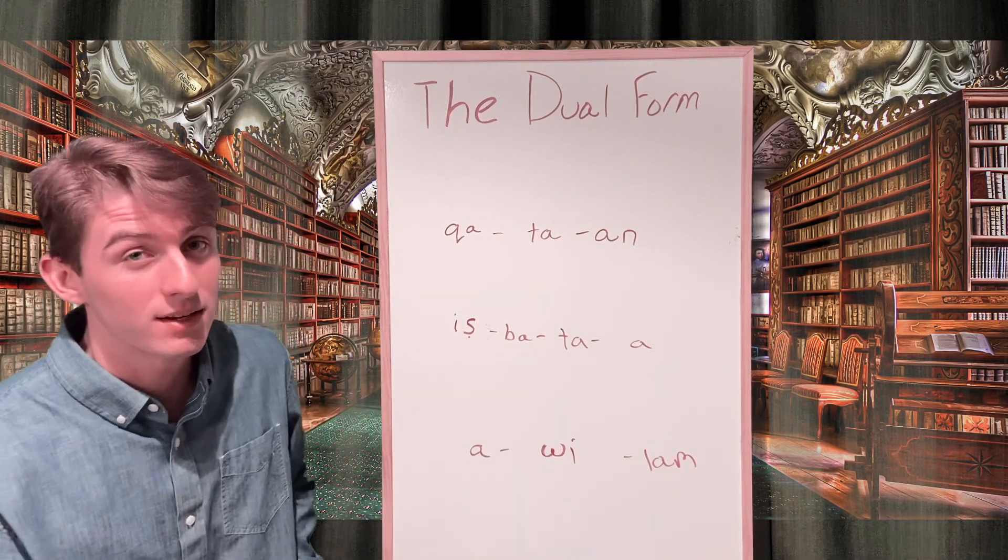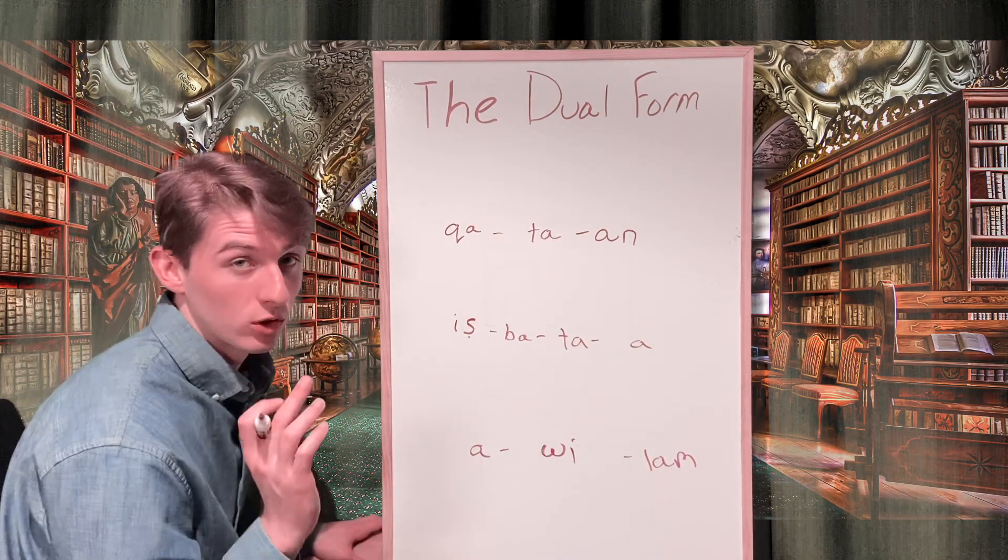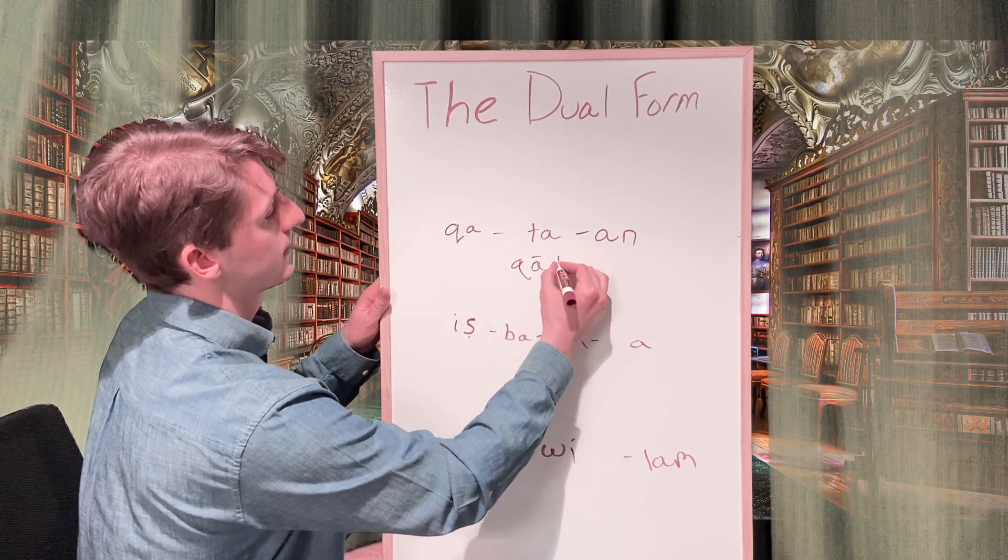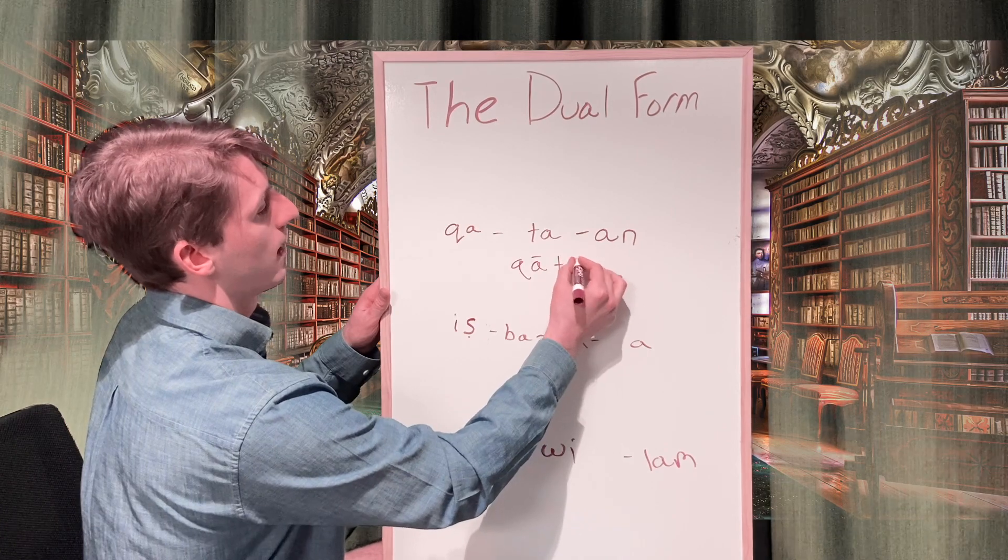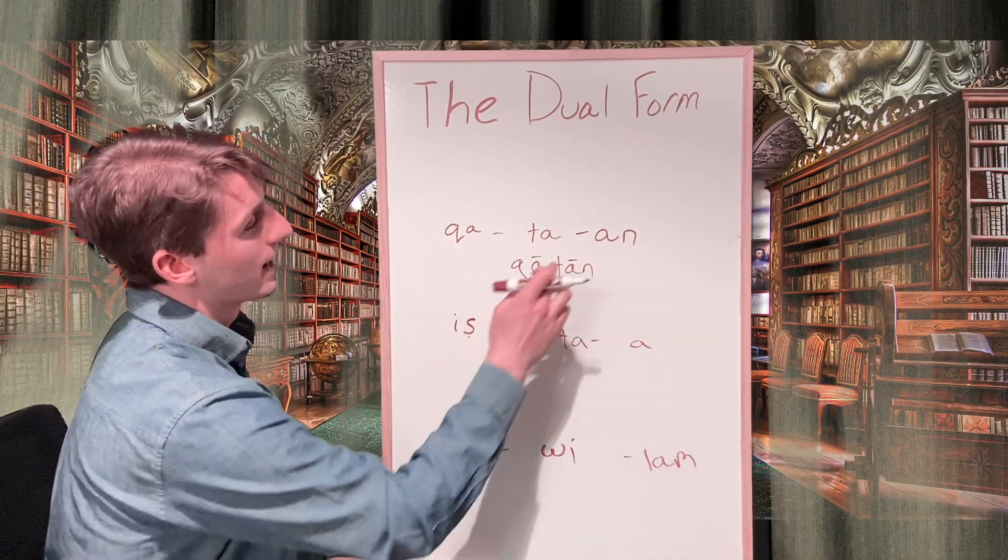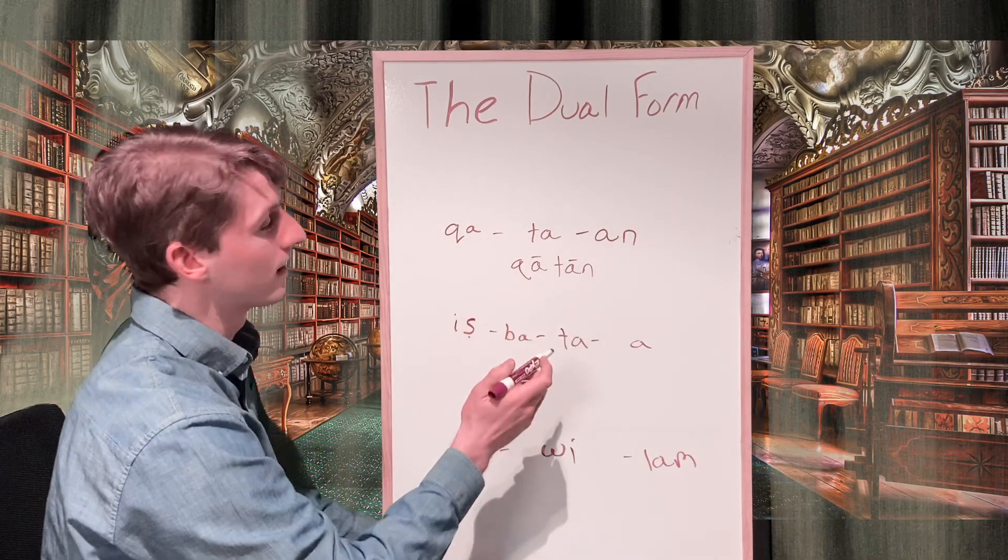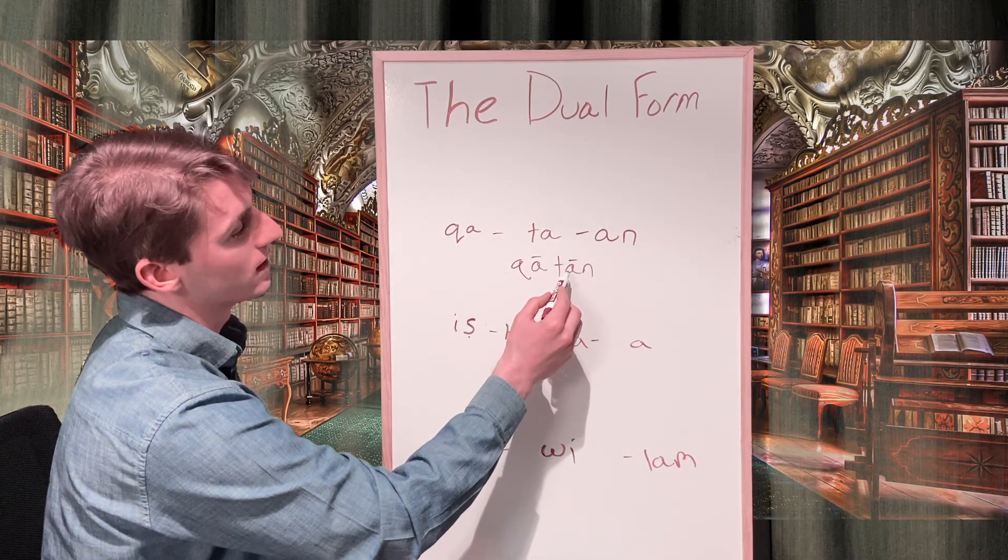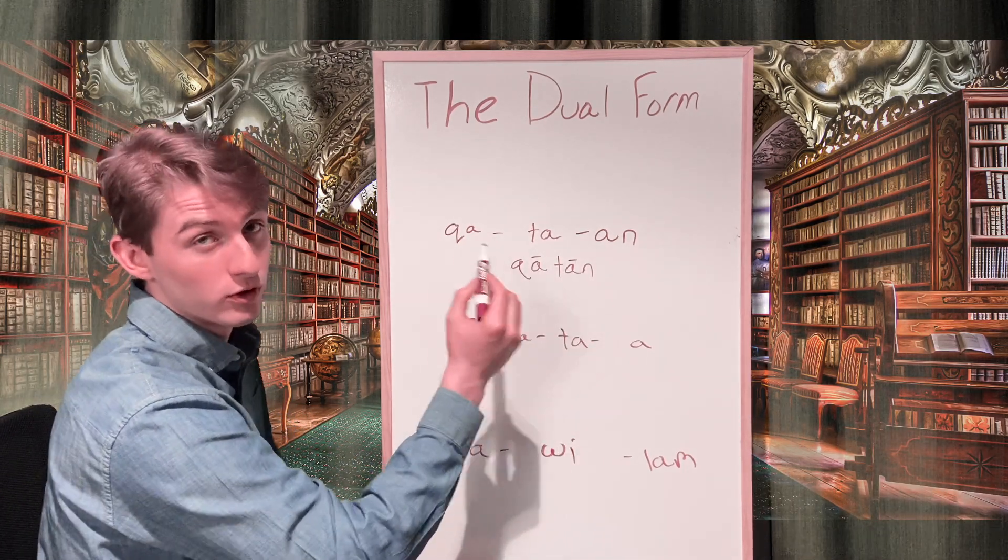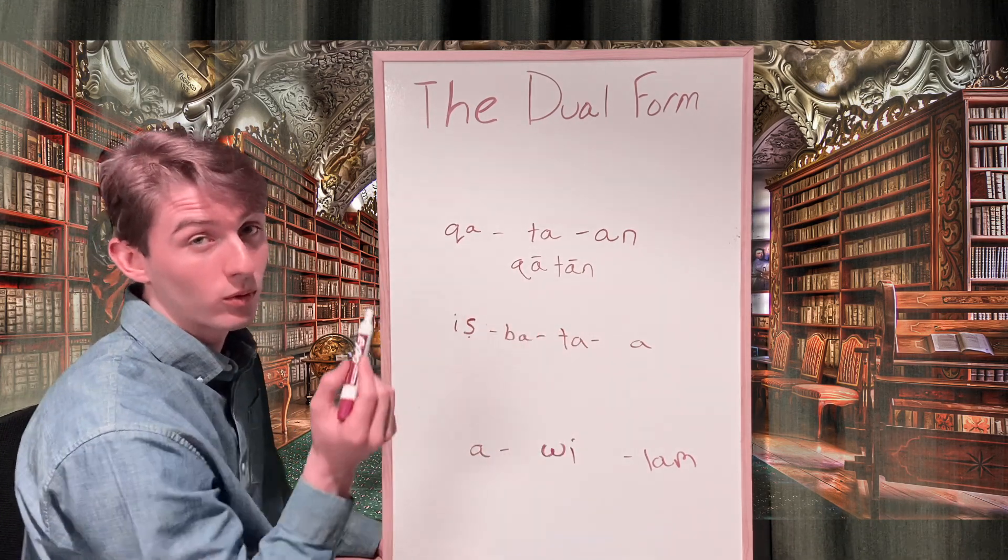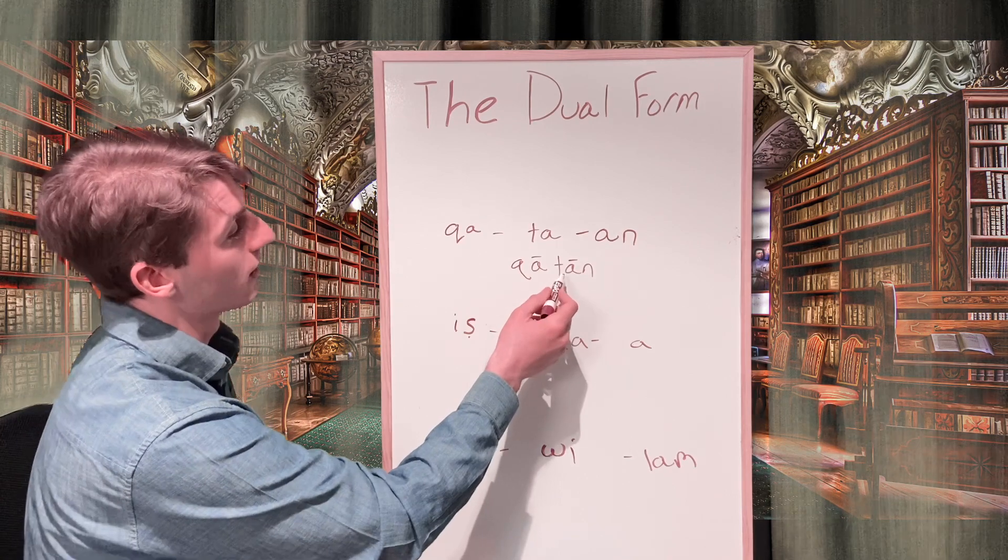If you want to give an attempt from here give it a go. To start off we're going to normalize this word to katan lengthening both of the vowels. Even though these two are combined into one this doesn't mean we have to lengthen it, but within context we know that the nominative ending for the dual is going to be a long A and we know the stem of the word is also going to require a long A so that's why these two vowels are going to be lengthened.